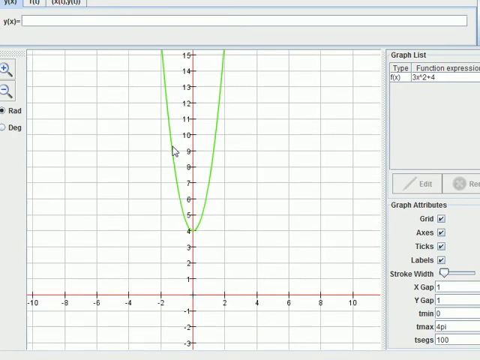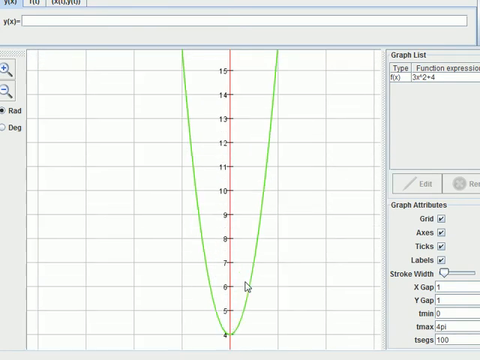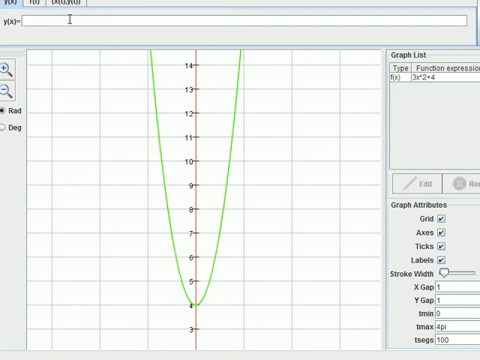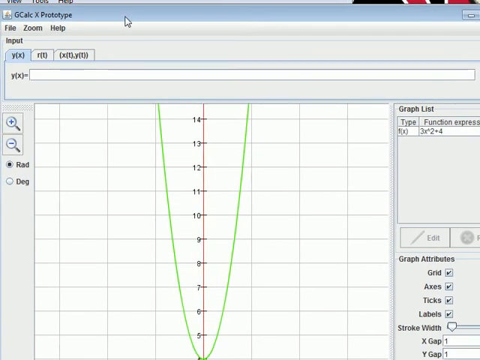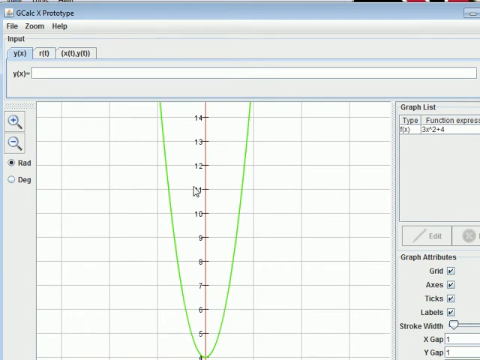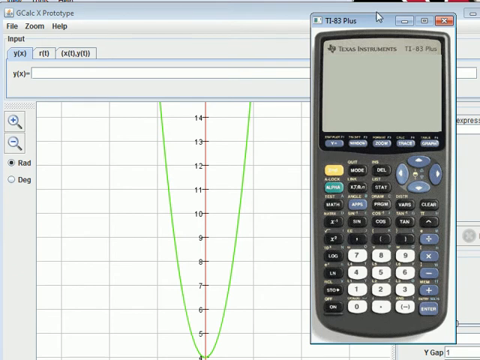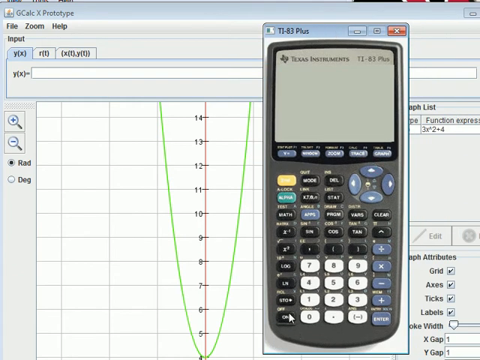You can zoom out like this. Okay, you can see where your intercepts are and all that kind of stuff. All right, so that really is nice. So he is going to have you on these videos graphing stuff on a calculator a lot. So you can use the regular calculator like this, which is, it's okay.